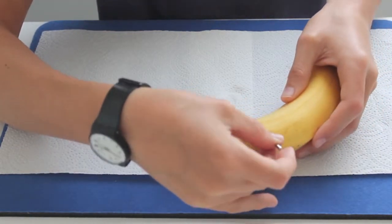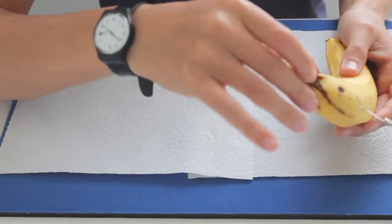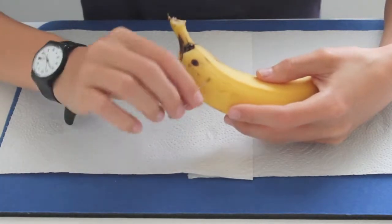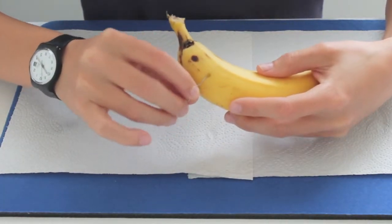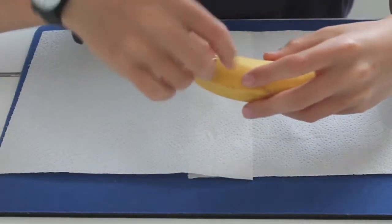And you know when you feel this hard thing. And sometimes you'll even see it if I go really hard. Like this, look. There you can see a tiny grey thing, and that's the pin.